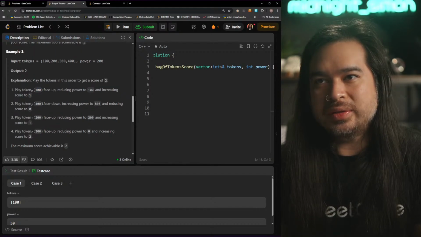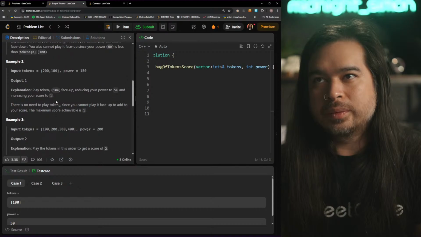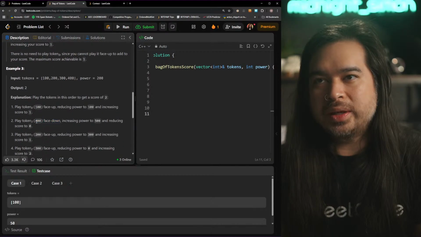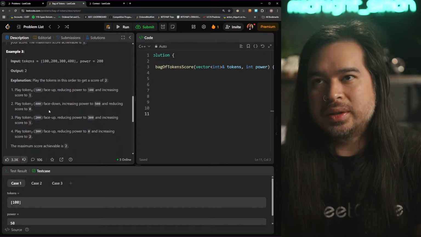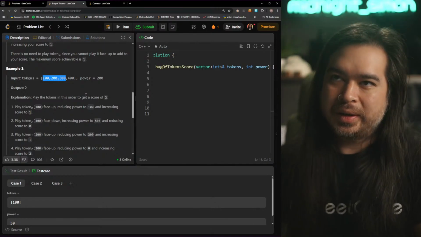Generally, no. That's not true. Well, yeah. We play the highest one face down to get the most power. And then we try and get as many things as possible. So this one we start off with 200 power. So if we have 600 power, we can get all of this stuff.